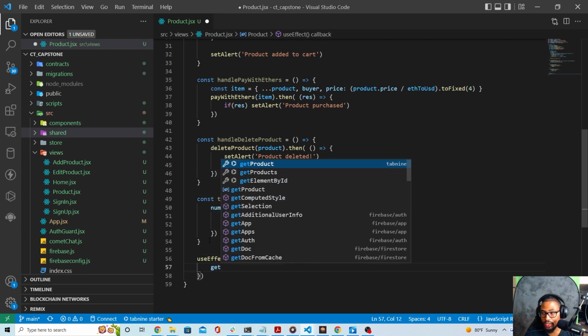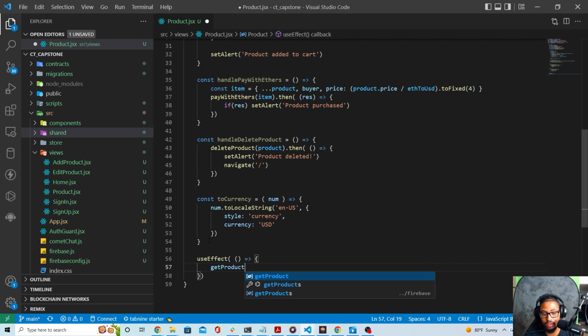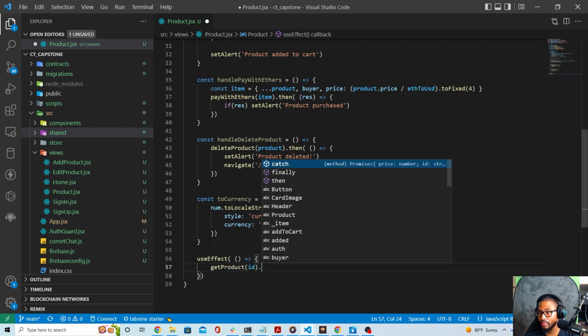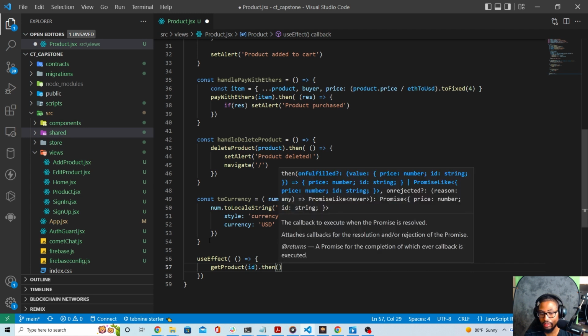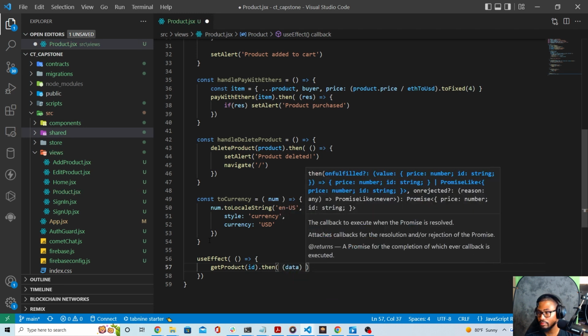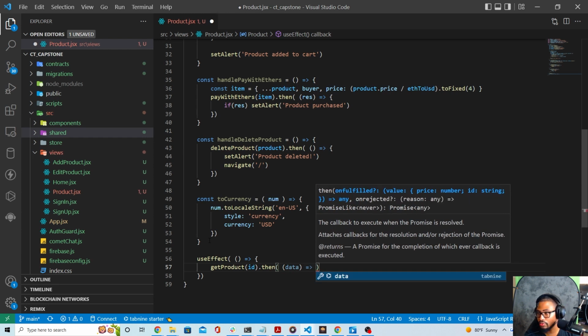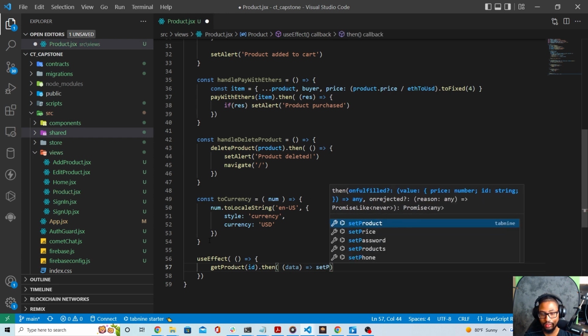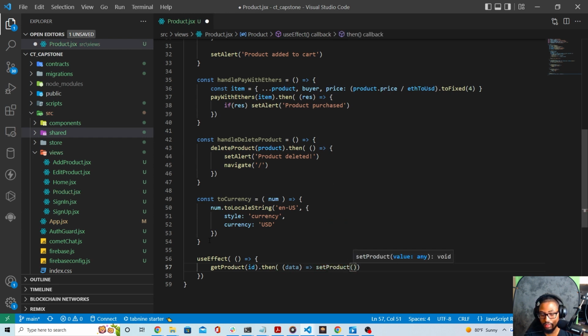We'll then say we want to get the product, or getProduct, which is an ID .then data, and we'll set that equal to setProduct. Okay.